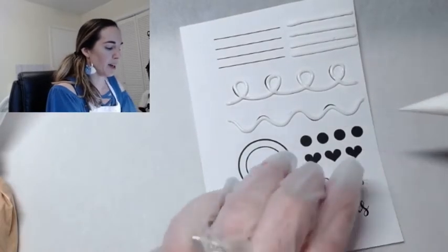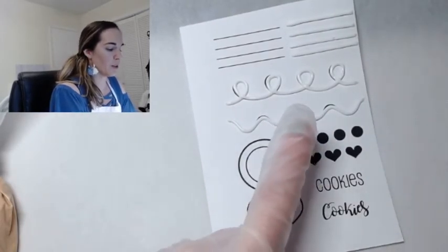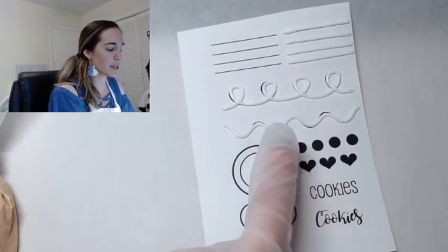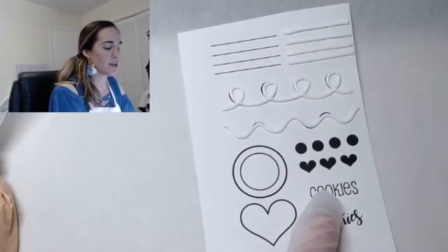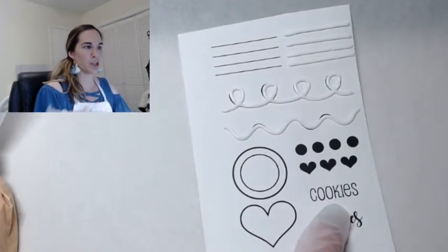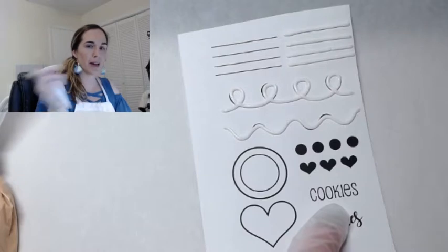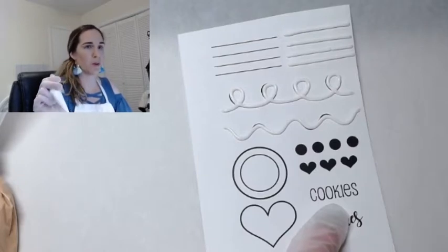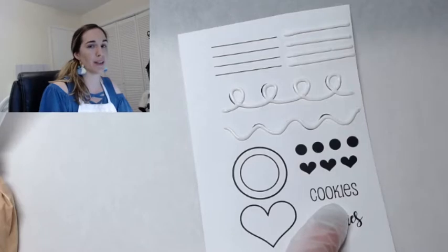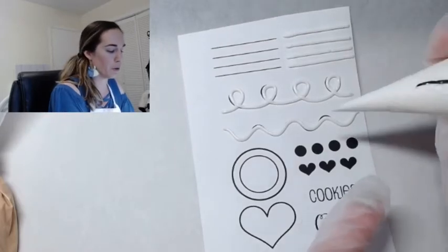All right, you may be ahead of me, but if you're not, I'm going to show you something for the dots and the hearts here. So the dots, there's two ways that you can do this. I taught this in my last class. I'm going to show you both of them. One of them, you can outline and then flood with the same icing bag. And then the other one, you can just keep the icing bag in the middle and squeeze out until you have the width of the dot that you want. So I'm going to show you both ways.